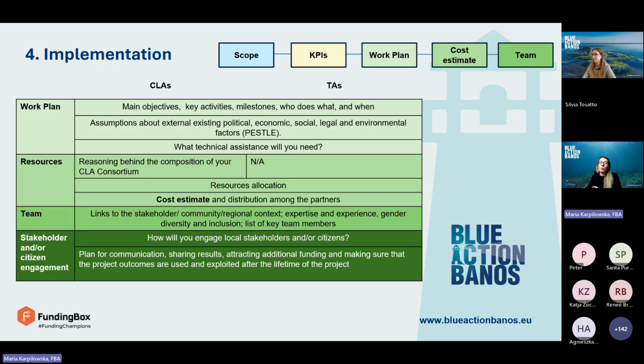So, for example, whether the total budget for your project is proportional to the work you are planning to carry out, and whether the team you are proposing for the task will be able to carry out all those tasks, right? So all those elements within your full proposal should be aligned and should make sense for the evaluator, right?